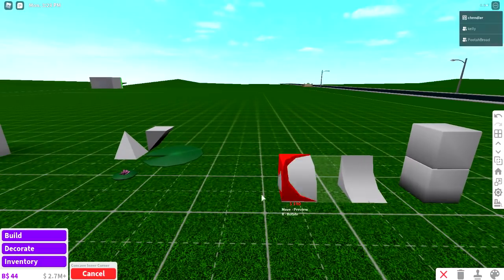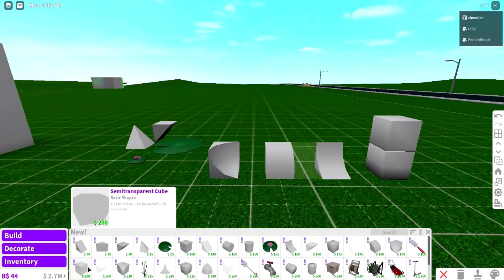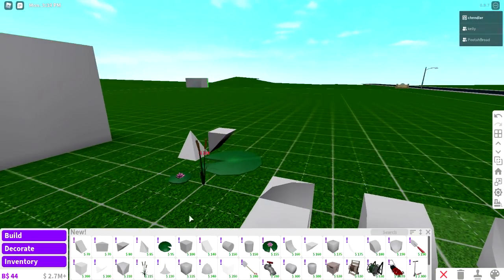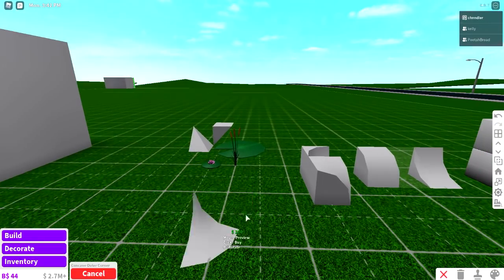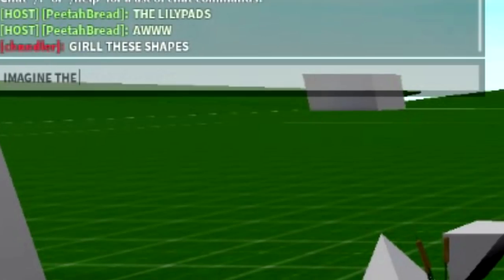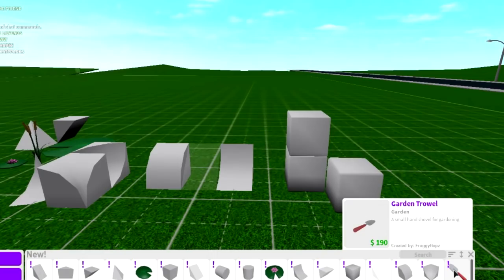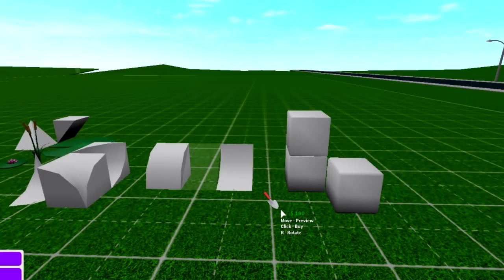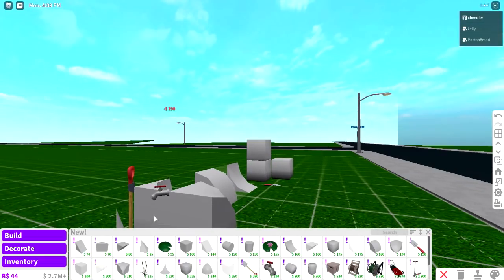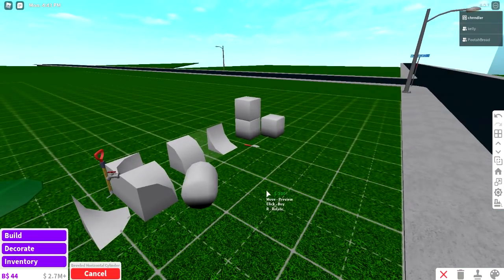I can see people doing a lot with those. These kind of look like stuff you can use to build skate parks, you know? A lot of shapes. New plants — Cattails. Can't resize them. Outer corner. Imagine the skate parks. Round cube, even more rounded, beveled. A garden tool — probably for decoration, but yeah. A hose — you can see the hose. Spigot. More beveled shapes. Very useful. I've been using the shapes lately.